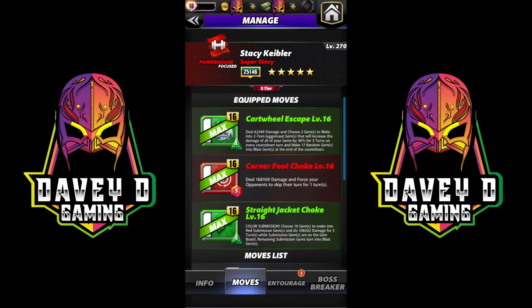First build, we got the Cartwheel Escape. We're going to put down in Juggernaut Gems. We got the Corner Foot Choke. We're going to skip a dip. We got the Straight Jacket Choke. We're going to sub it up.